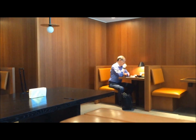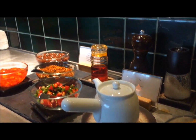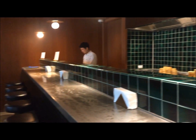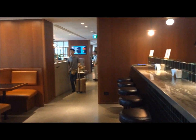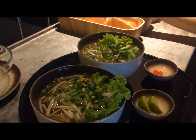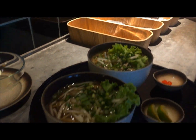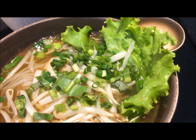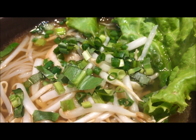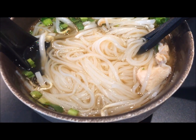Last time we were at the old lounge we ordered the wonton noodles, which tasted kind of funny. Despite the fact that this is a new lounge, we ordered something else. This time we ordered the five spice chicken noodles, which was pretty good, and we're quite surprised by the portion size — it's way bigger than the old lounge, at least three to four times bigger. They're quite generous with the noodles, so instead of having to order two or three different bowls before, now we only need to order one.